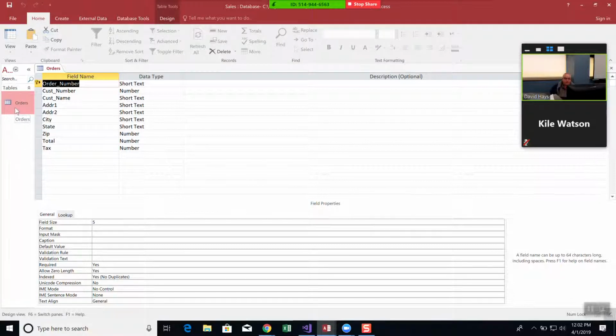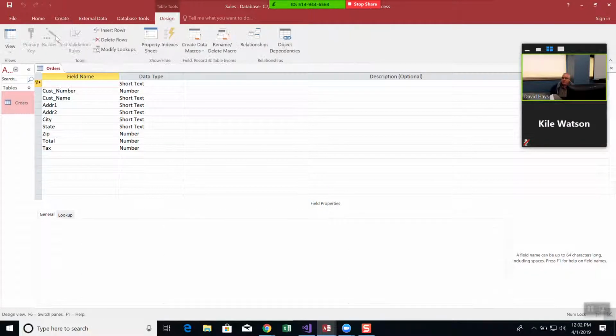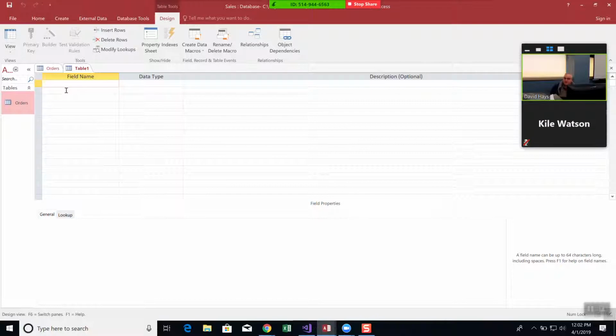Okay, I'm going to create a new table just so we see it. So click Create, and I'll create a table. Now you notice there's other options here. If you want to dive straight into the design, you can go here. Those are probably the only two that really matter for what we're looking at. Let me go to the design since I don't think I showed that. See how it asks us for the field names.